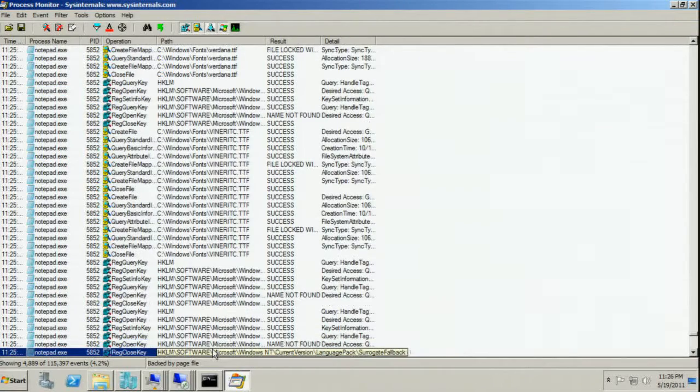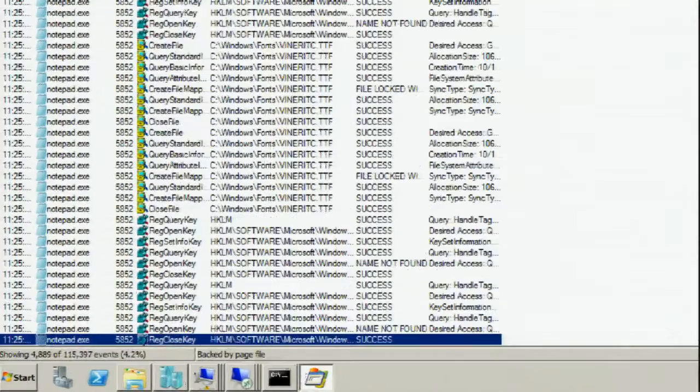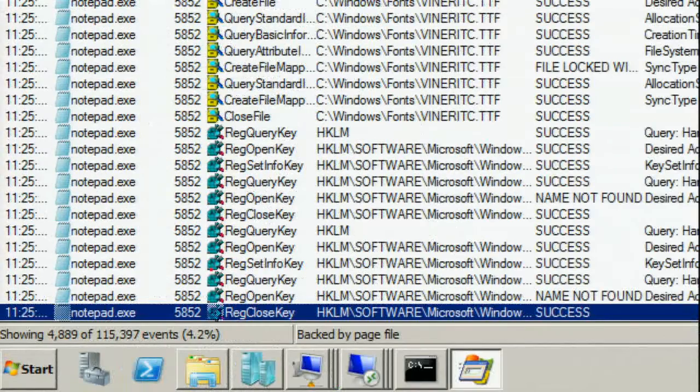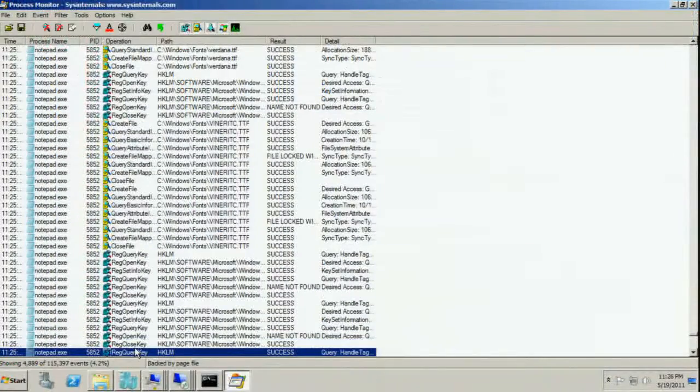I can see it's reading different registry keys. I'm not very interested in that, but I can see it does that. It could be, for example, that an application requires a font that is not present in Windows. By logging this, you would see the application reading that font, and you would know, all right, I might add a line to my template to migrate this specific font for this specific application. I continue my search.